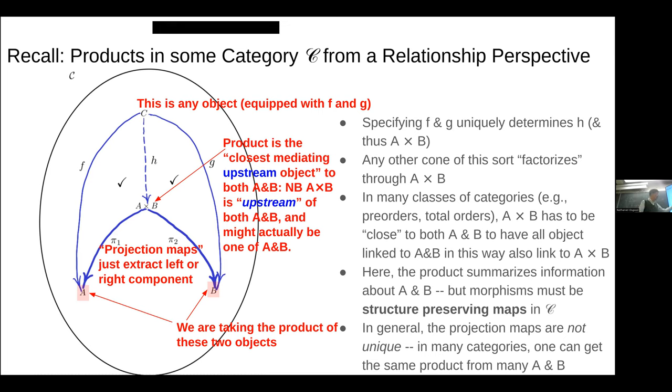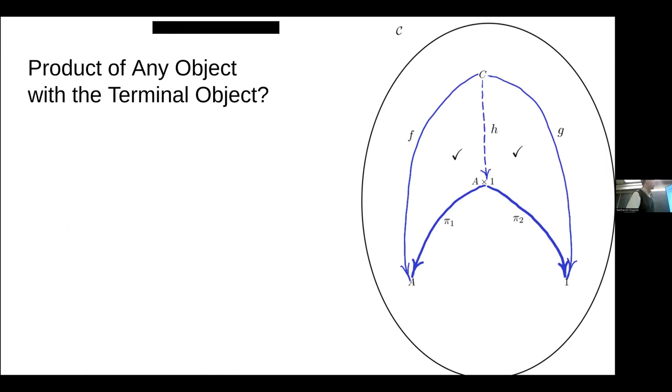Any other way of getting an A and a B, I could express in terms of the product, with the product being the most parsimonious, the most succinct, the most distilled or exemplar information, keeping information on A and B. I can always express it. So you demonstrated awareness of this before, so I'm not going to dwell on this. But I do want to remind you of some of the properties of this, and just to motivate some of this notion of monoidal structure.